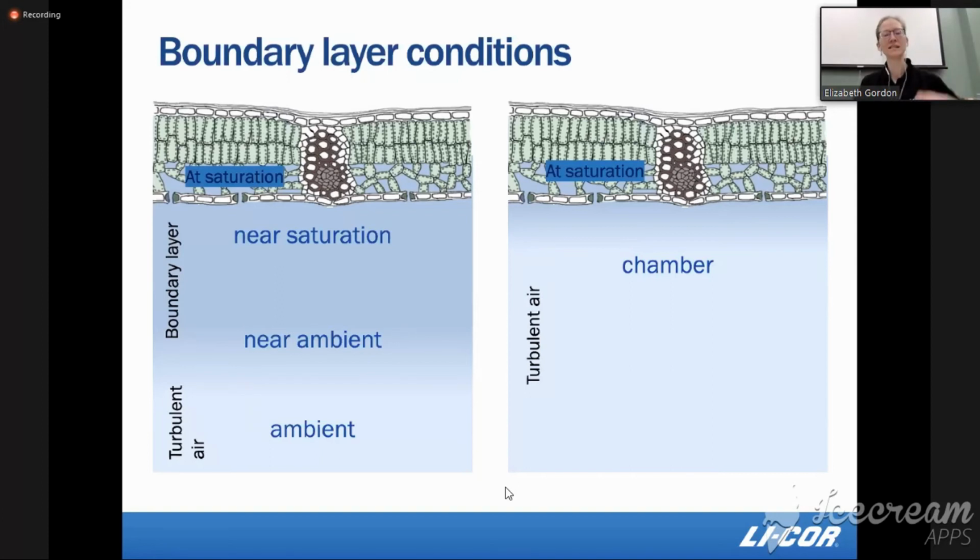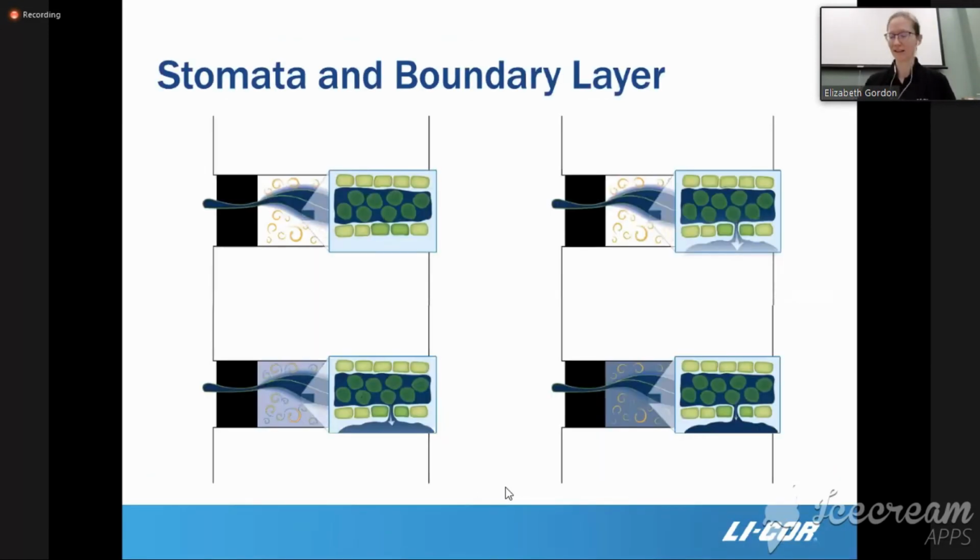So what we have to do is give back that extra humidified air. So it ends up looking a little bit like this. In a chamber with not very much humidity, the stomates are closed, there is no gas exchange, there is nothing for us to measure. If we give it a little bit of extra humidity, then the stomates open and there's a little bit more gas exchange because we've made it more hospitable. We've made it nicer for the leaf. And it says, okay, there's enough humidity here. I can go ahead, I can do this. Then we add a little bit more water. And it says, oh, wow, there's plenty of water here. I can keep my stomates open as much as I would have had them open if the boundary layer had not been removed.